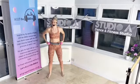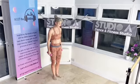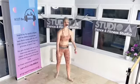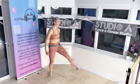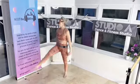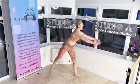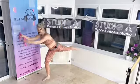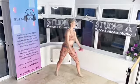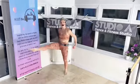Nice work. Okay. So this is the last one on the side. So we go forward, back, forward, and then we change sides. Change sides. Forward, back. Lift that leg. Use your core as you lift that front leg. Point. The deal is always, if your foot is off the floor, we try to lengthen the top of the foot. Not scrunch your toes up.